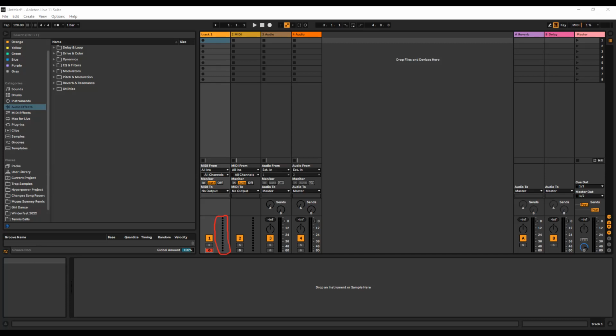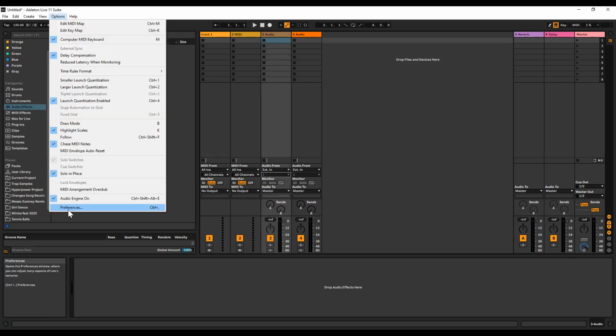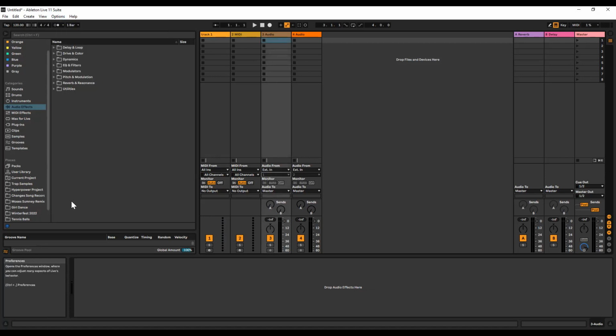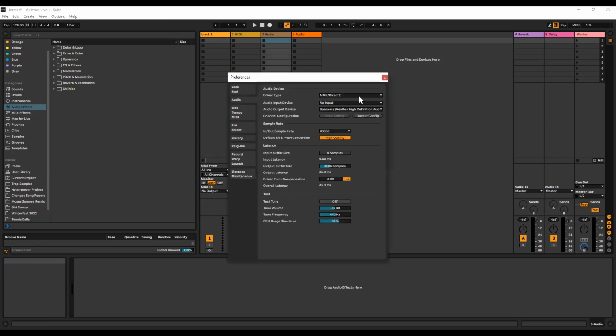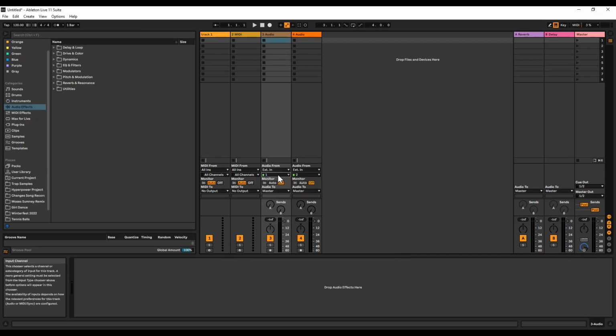I'm just going to remind you here. With audio, you need to configure your audio input. You need to set up your input from preferences. So I would put in the microphone here. And if I arm the track, you can see that while I'm talking, that signal over there is showing up.